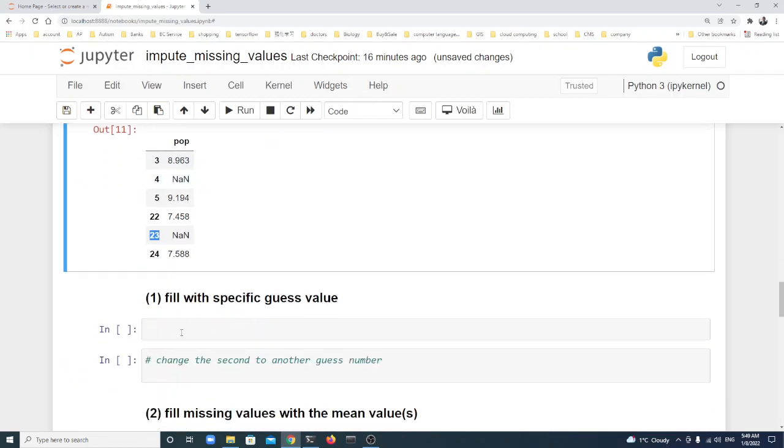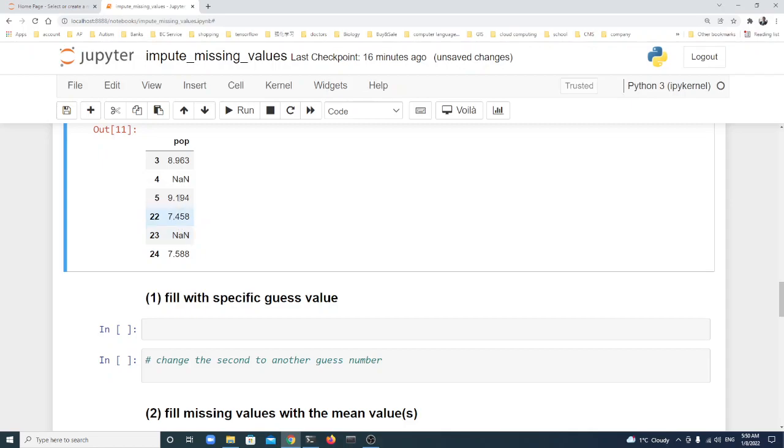Now let's see how to fill with a specific guessed value. I'm doing this because I want to see the values before and after the missing values. Here we can guess. For example, this value is 8.9, this value is 9.19, and so on. We can guess a number, maybe something like 9.0.